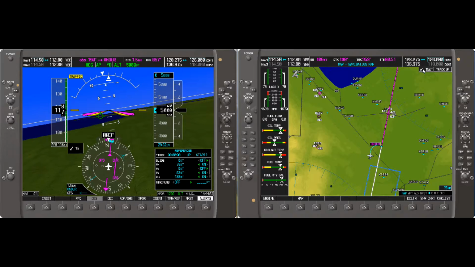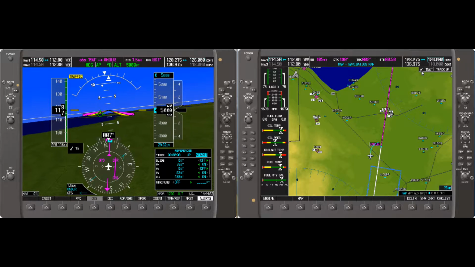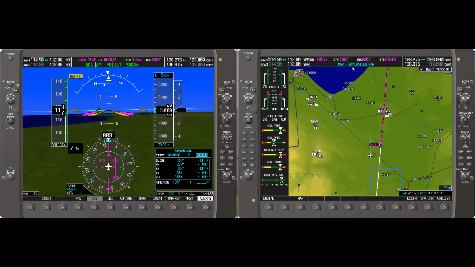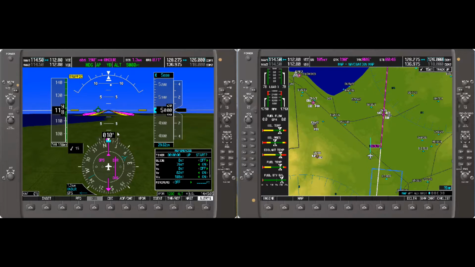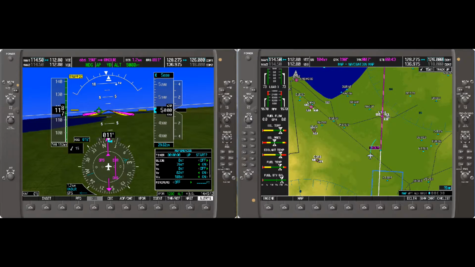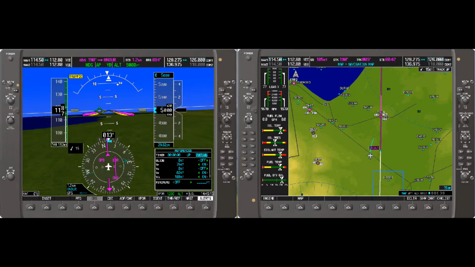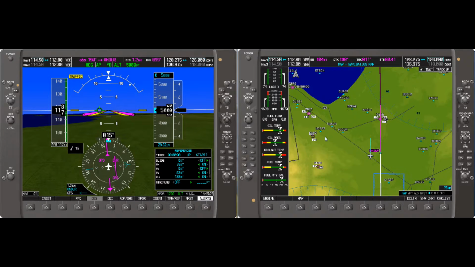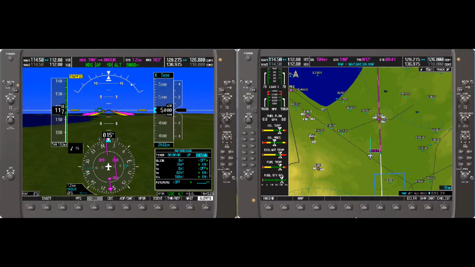All right, now the wind is pushing us away from the track, so we don't want to track 010, we want to track maybe 015. And right now we're tracking 006, so we're going to need some turn. I'll try that and see what track it gives us. Bearing pointer is coming to the wing tip, but it's not quite there. Okay, now we're tracking 011.